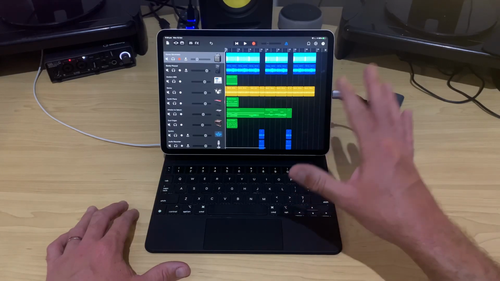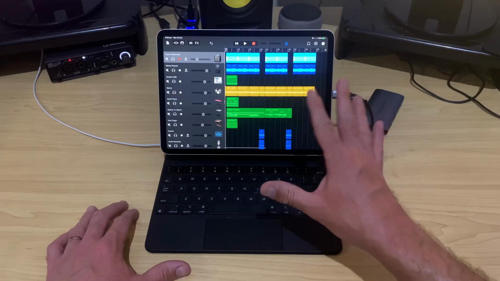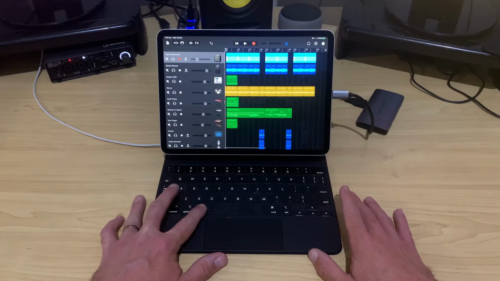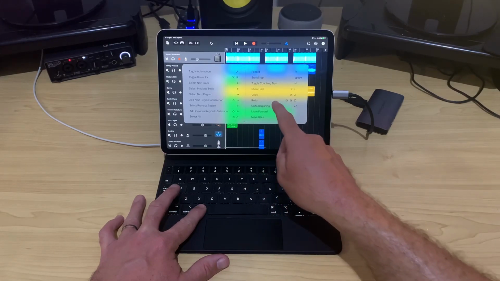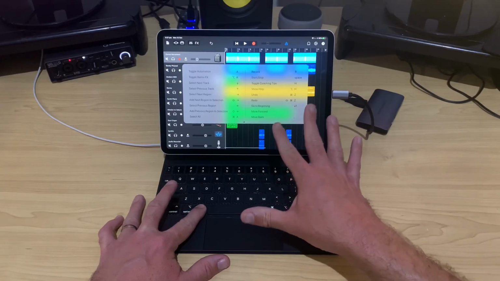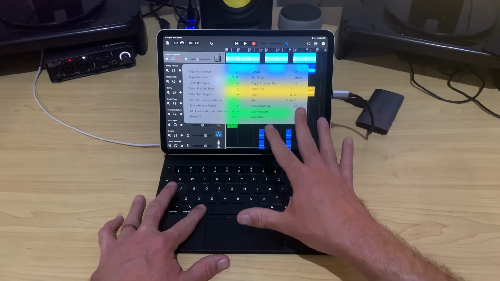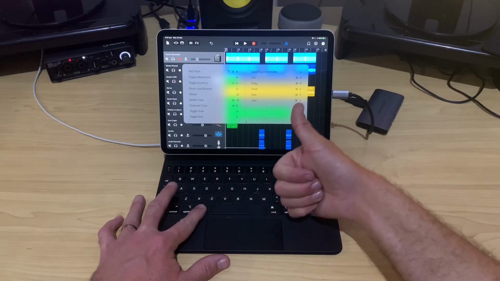Oh, and one final tip here. If you want to get the most commonly used shortcuts for your keyboard in GarageBand or any other app, simply hold down on the Command key and you'll get this little menu pop up, which gives you all of the different options. You can even scroll to the side to see all of them there. So if you get stuck and you don't have that handy dandy guide, which you can check out down in the description, hold down your Command key and you'll be good to go.